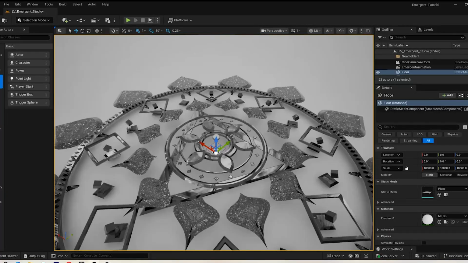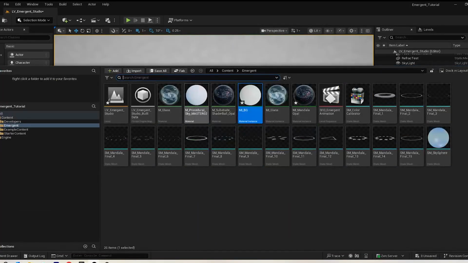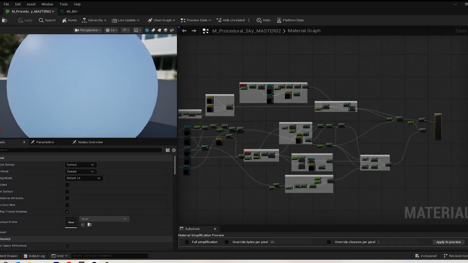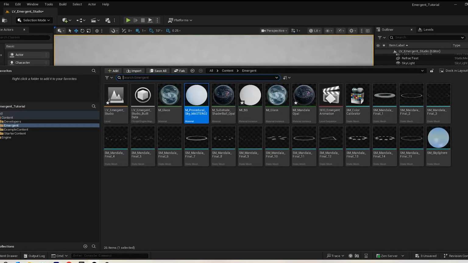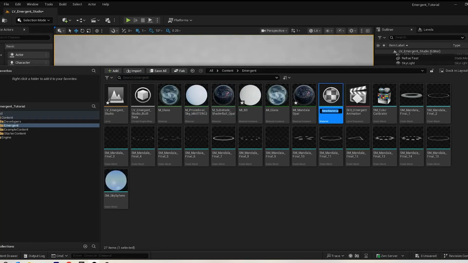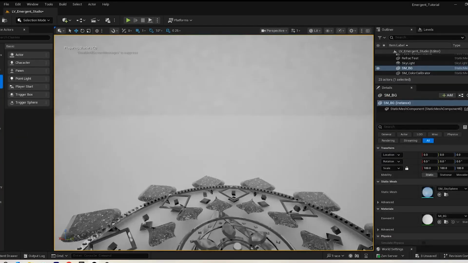All right, so I noticed that the background shader that I'm using, the MIBG, is going to a parent material called M Procedural Sky Master 2, which is pretty complicated. If we open it, it's doing some stuff. It's actually doing more than we need. So what I'm gonna do is I'm gonna just make a very basic material to show you. BG. No, that's too close to the other one. You got to be really clean with your names. Material, flat color. Okay, gonna open that.